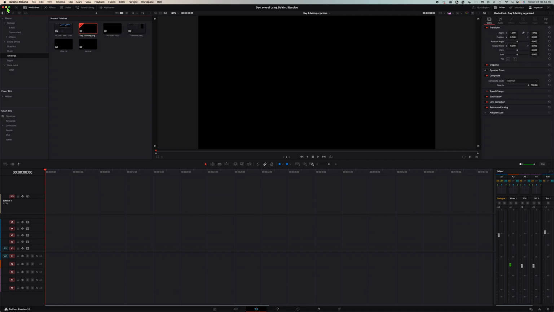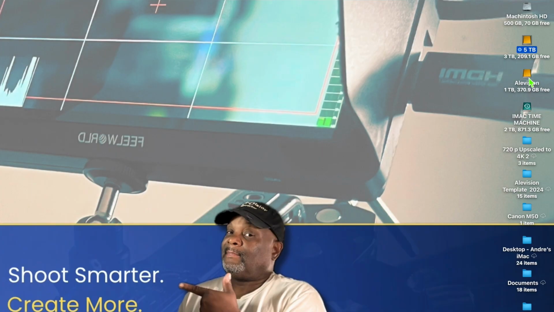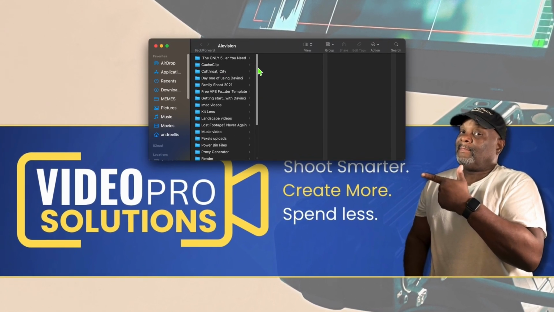We're going to minus down here. So here we go. On the right, we have 2 drives. We have my LaCie Vision drive right here, which is my main drive that I use to work and do all my editing off of. This is an SSD drive, which is a solid state drive, which is more like a memory card than this one up here. This is a spinning disk drive. Yes, it's an old drive, but this is what I back everything up to once I'm done doing all my edits. We got quite a few projects going on, so that's why we only have a few hundred gigs left. But let's jump right on in.